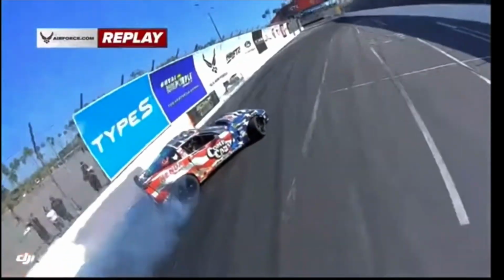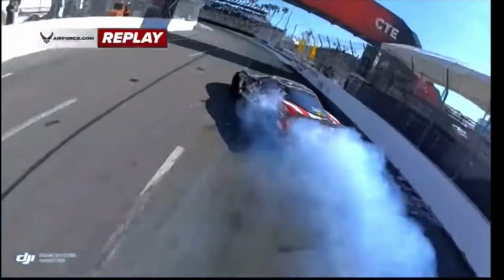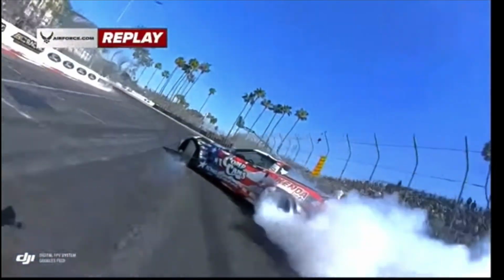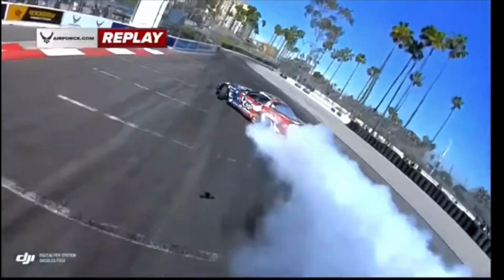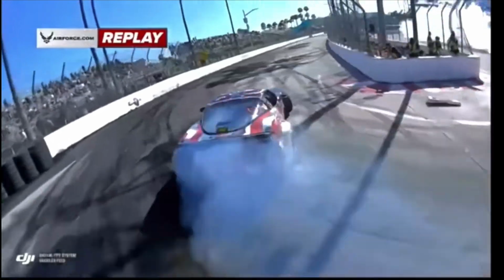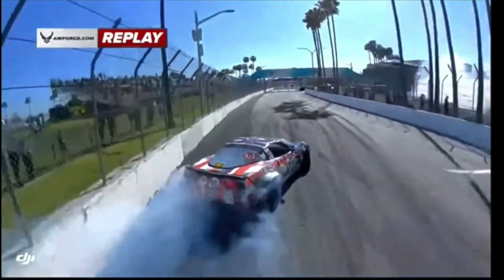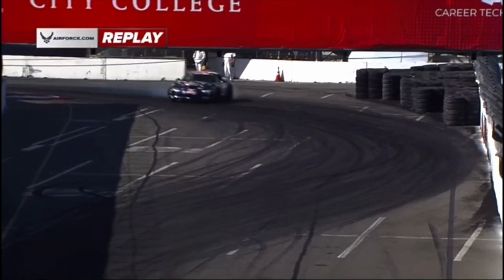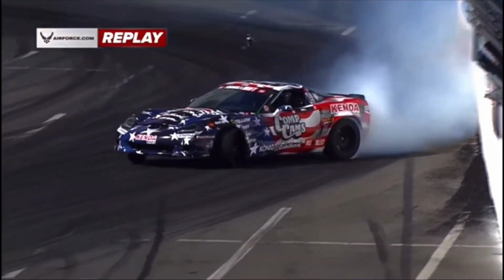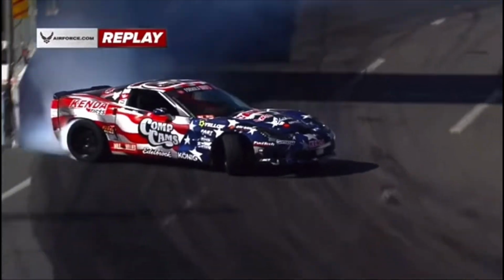Really excited to see, with Taylor's previous seasons with that Cadillac, he really got it to work and got it to a point where it was really competitive. But I think he knew, when you build a vehicle that is unlike anything else, you really don't have anything to go off of. So look at that, that was good. Could have been a little more in there, but I love it.